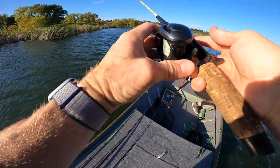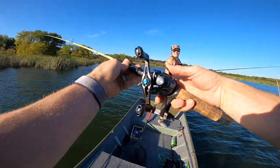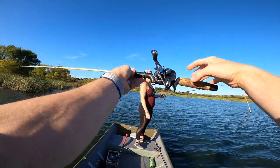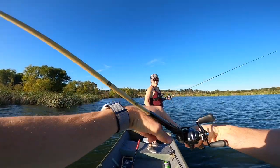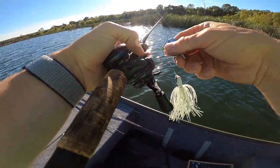How on earth does this work? Now, how do I tighten this? Is that working? Yeah. No way. Look at the line, it's gonna be super low. This is a casting rod. I'm gonna use my Hummer blade to tighten this thing down.